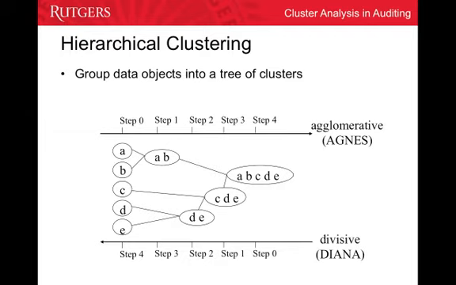In a simple divisive algorithm, it first computes a minimum spanning tree for the proximity graph, and then it creates a new cluster by breaking the link corresponding to the largest distance. Like this one, these two clusters have the largest distance, or the smallest similarity. And then it repeats this step to break the link until each cluster only has one object.